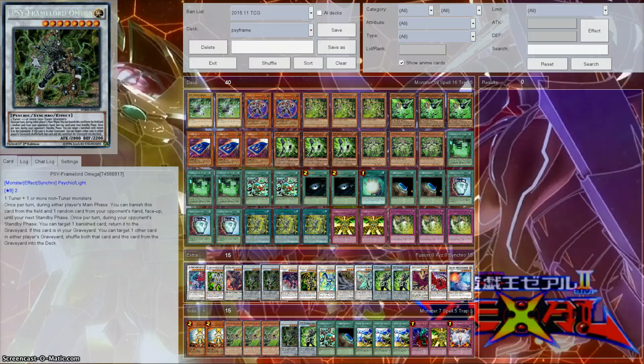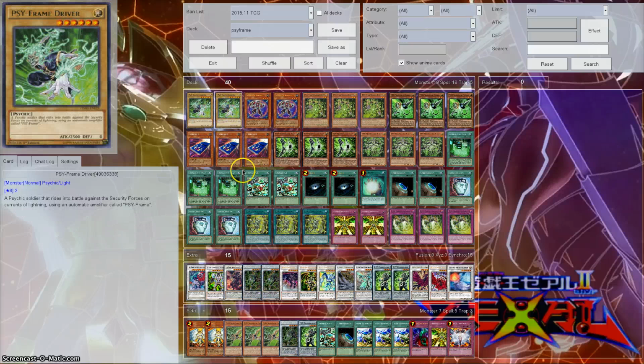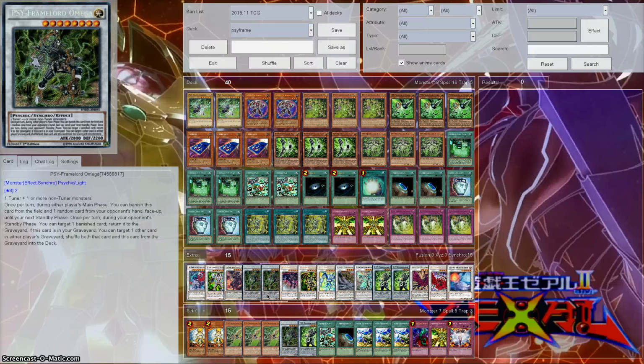And its second effect, it has 3 effects, is once per turn during your opponent's standby phase, you can target one of your banished cards, return it to the graveyard. This is super useful for resetting your combos, especially things like Driver. And its last effect is a little bit insignificant compared to the rest, but it's still really good nonetheless. If this card is in your graveyard, you can target one other card in either player's graveyard, shuffle both that card and this card from the graveyard into the deck.